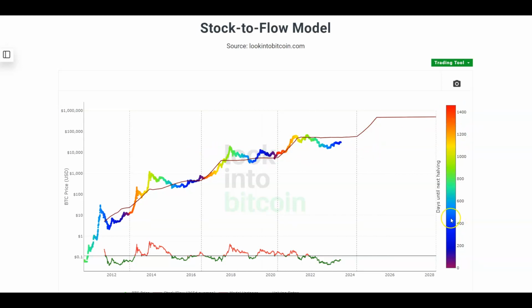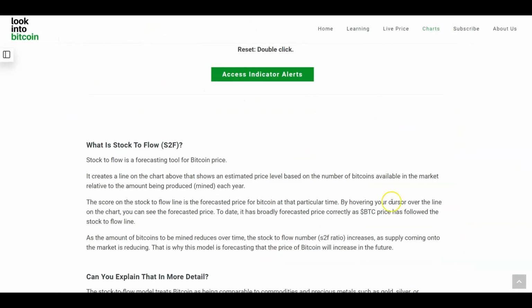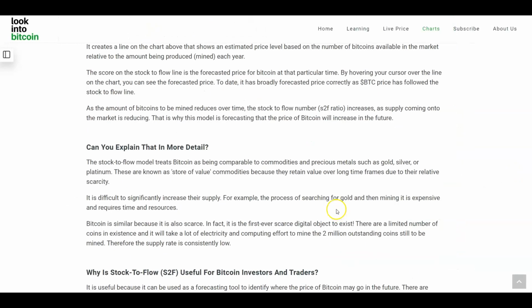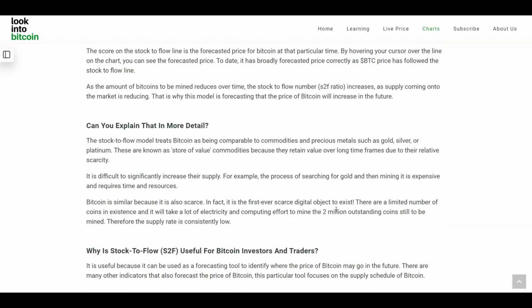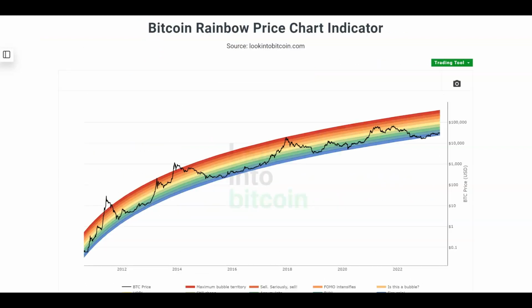But what I really like is the days until halving stuff, because that gives you a good sense of where we are at in the cycle relative to halving, regardless of the stock to flow. So this is one of the things I just randomly look at sometimes. I like visuals, I like colors. And of course, they explain stock to flow, and I'm sure there's something about Plan B down here, who was the originator, I believe, of stock to flow, who made it famous.